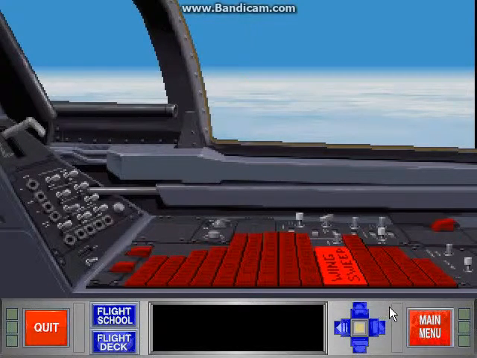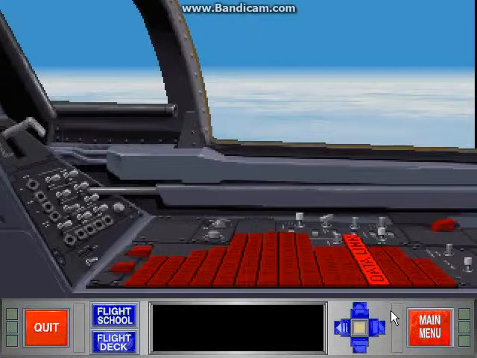The F-14 is designed with movable wings that automatically take advantage of various flight conditions. The position of the wings is called the wing sweep. When the wing sweep damage indicator is lit, it means that your wings have become jammed in their current position.